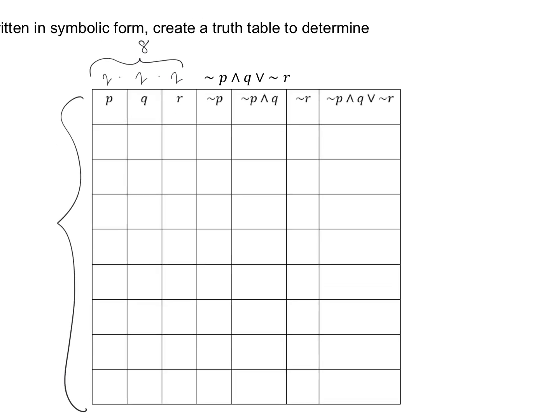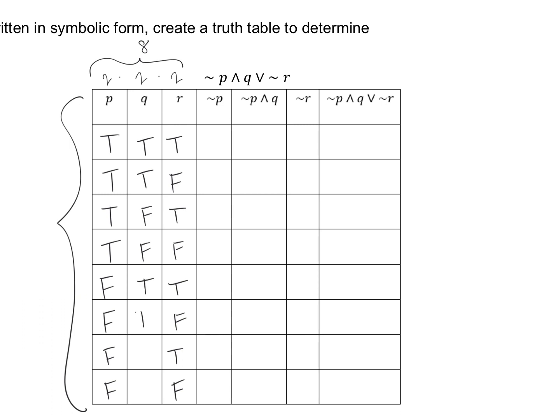And so you can come up with a pattern to try and list all these possibilities. Normally what happens is that under the P column, we're going to just split that in half. So we'll have 4 trues and then 4 Fs for false. And then our last column for R will alternate. So that should be similar to how we did it on the last one. And then the Q, just again to make sure we get all the different options, we're going to go true, true, false, false, true, true, false, false. And you can see that every one of those combinations is different. So again, that's the standard way that we normally write those.